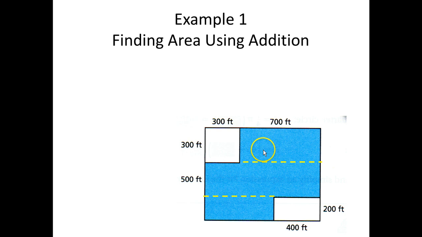So if we start with the top one here, notice that this length here, you can call this the width if you'd like, is 300 feet because it's exactly the same measure as this here. So this is 300 feet. While this here is 700 feet, since it would be the same as this measure here, given to us. Same thing here. I know that this length here would have to be 300 feet. This has to be 300 as well, because altogether I have on this side 300 feet plus 500, so altogether this is 800 feet. So if I have 200 here and 300 here, together that's 500, so that leaves me with 300 feet for this piece here.